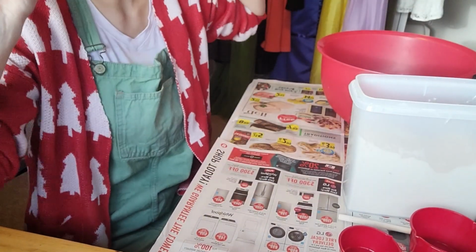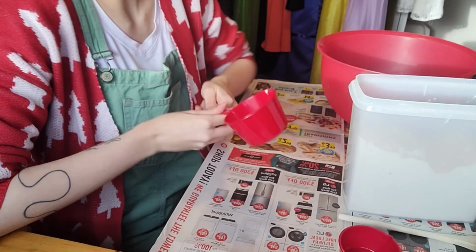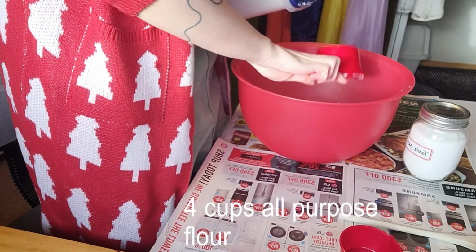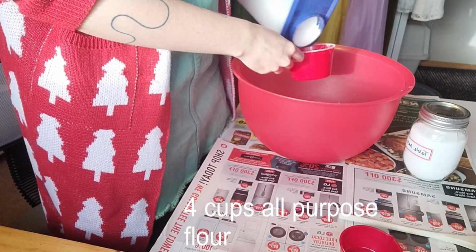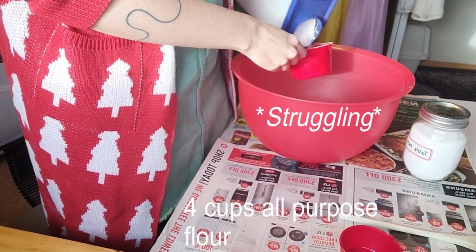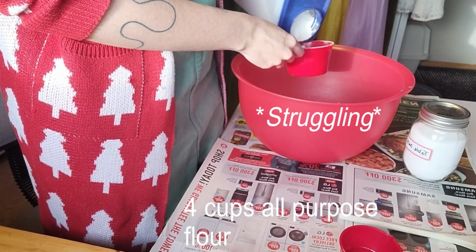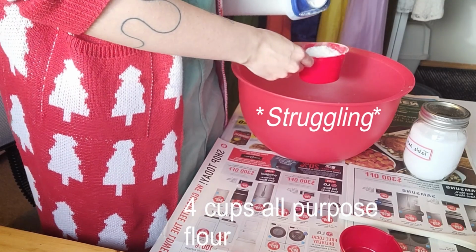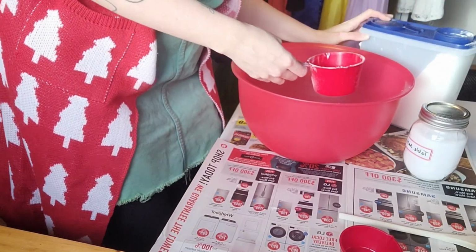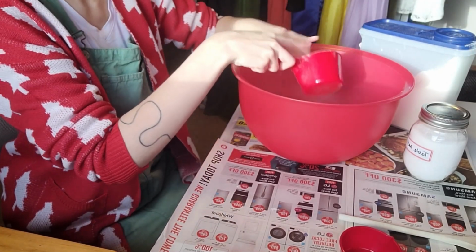Alright, so now we are making some salt dough ornaments. First, you're going to need 4 cups of all-purpose flour. Personally, I'm going to half this recipe, so I'm just doing 2 cups of flour.